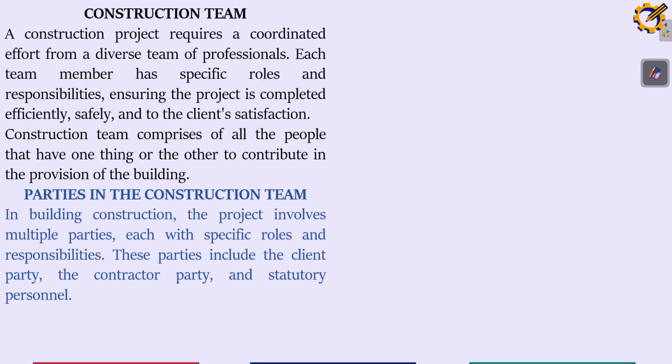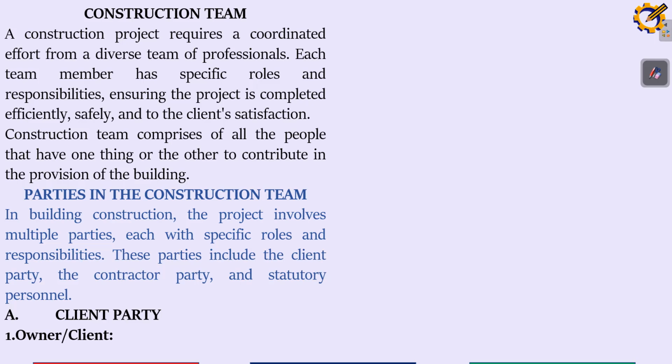Take note, these are questions the man asked during the exam, I think in his OBJ also. So parties in the construction team, we have the client party, the contractor party, and the statutory personnel. So the client is me that actually owns the building. Babolo Odogu Male, I am the client party.